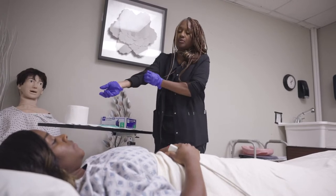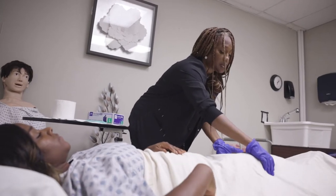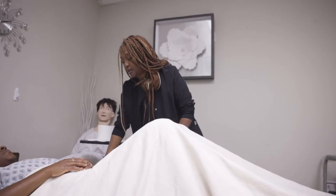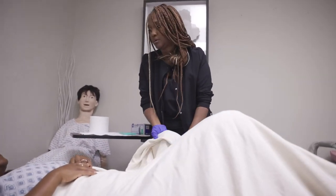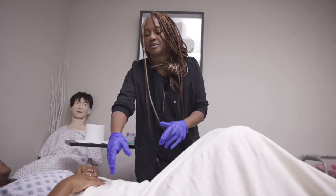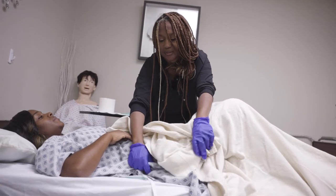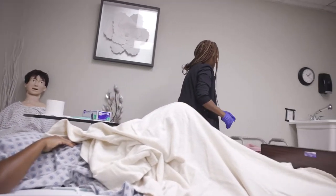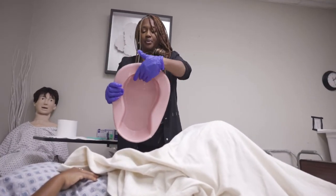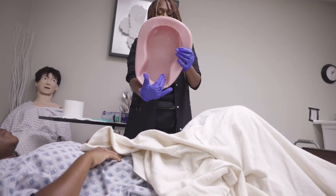And what I'm going to have you do so I can put this pan on is just bend your knees up for me. Thank you. And what I'm going to do on my side is just get the bedpan, and I want to show that the wide part goes on the wide part of the buttocks. This is considered the genital area.